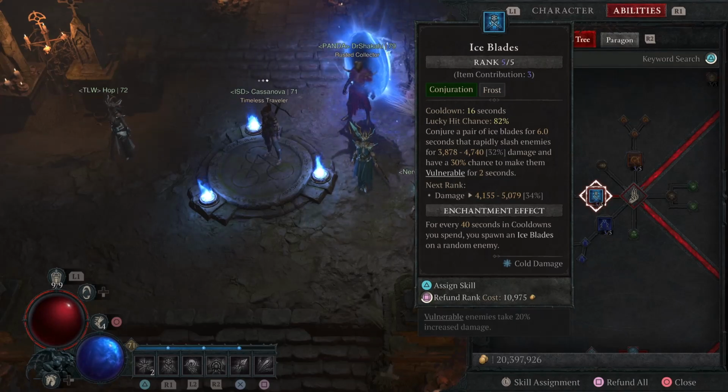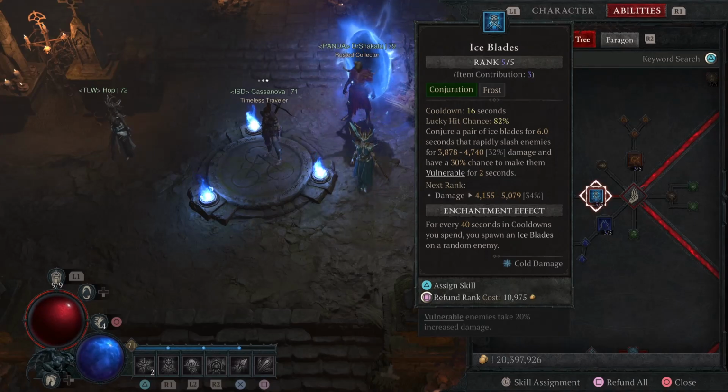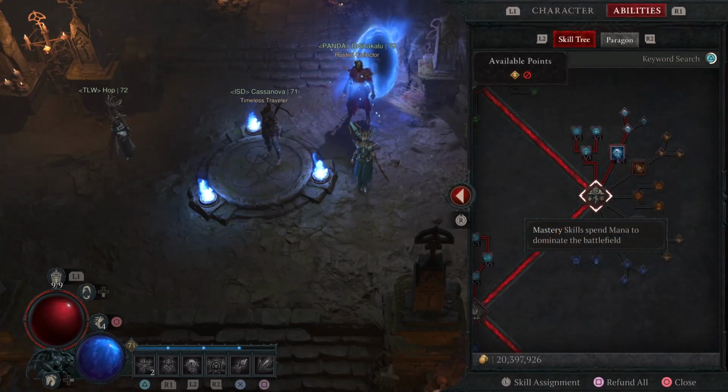They run around, they do quite a bit of damage, and they have a 30% chance to make things vulnerable again for 2 seconds. I need to use this more. I kind of forget about this one a lot. So, yeah. For every 40 seconds in cooldowns you spend, you spawn an Ice Blades on a random enemy. That's kind of neat.